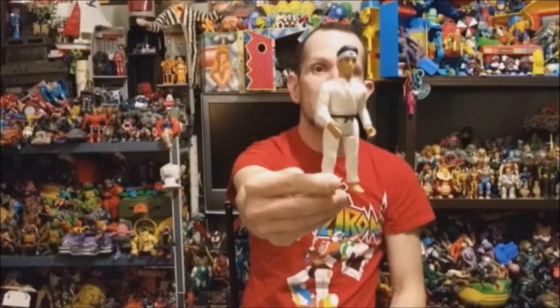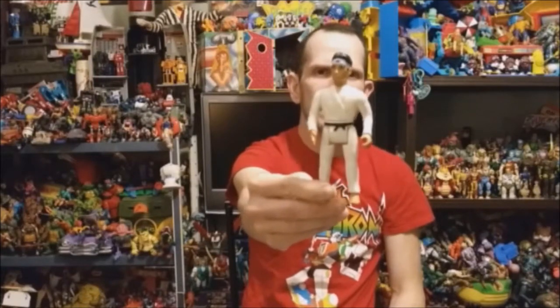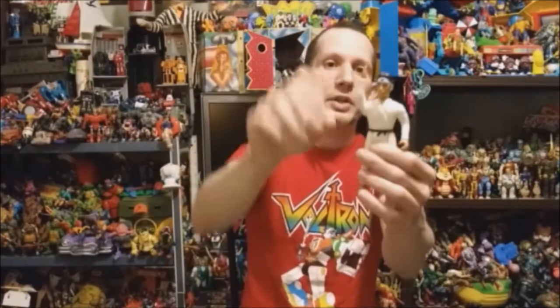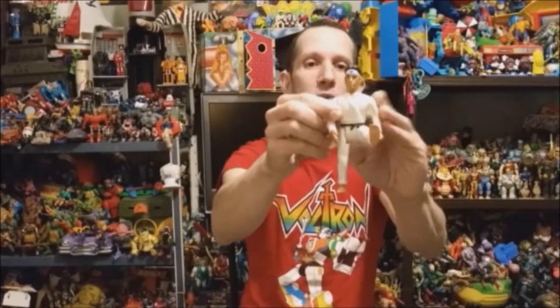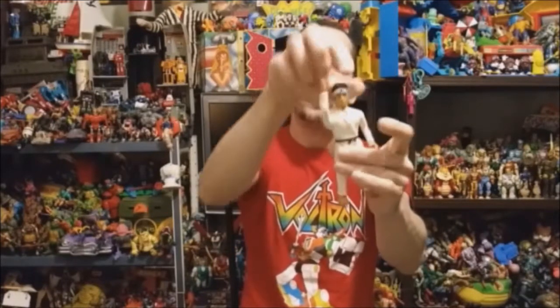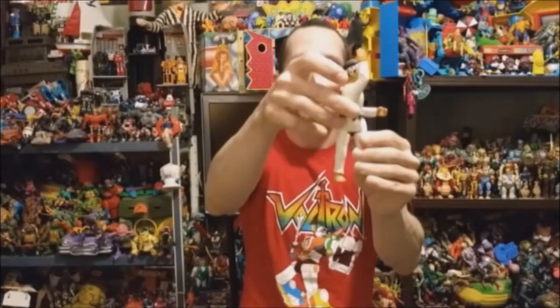I already have the Mr. Miyagi figure that I picked up for like $3 or $4 a couple of months ago, or like 50 cents, really dirt cheap. And he does have his robe. And the cool thing about this little figure is that he does a whole lot of different action stuff. Like a karate chop, and then a karate kick, of course. I mean, of course he's going to do karate. He's the Karate Kid. And then you put his arm up like this, and check this out. If you turn him like that, and then you press the button here at the back.